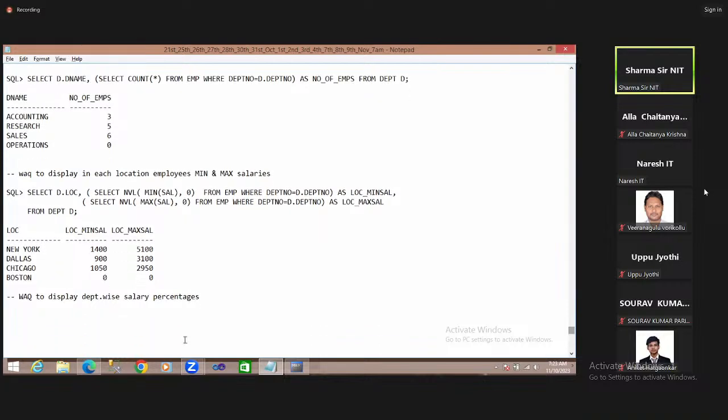To display department wise salary percentages. Okay, fine. How to display, sir? Department wise salary percentages.